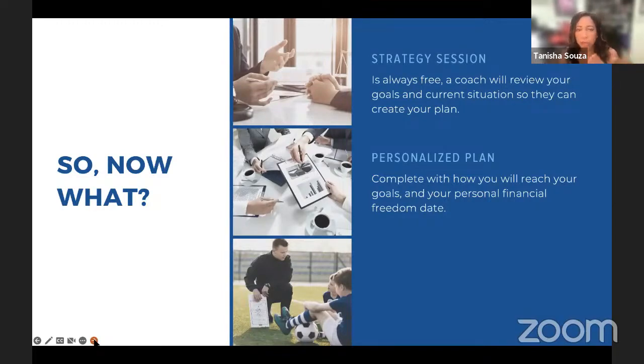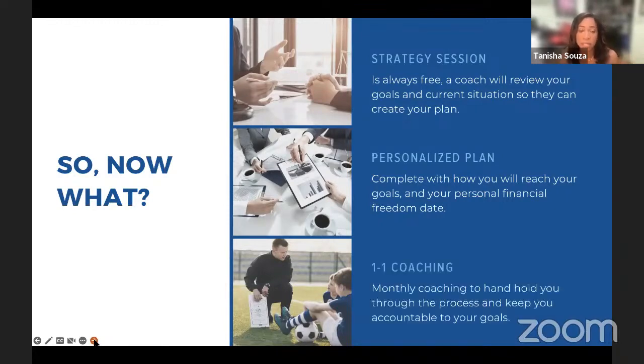If you said, hey, if I have this income and this expense, and this is my cash flow, what's my financial freedom date going to be? It might be different for you than someone else, depending on what you put in, right? What investments you use. And then we provide you with one-on-one coaching on a monthly basis and group coaching on a weekly basis. And so we're holding your hand throughout the whole process, making sure you're on track or ahead of schedule every single month to ensure you do this right.